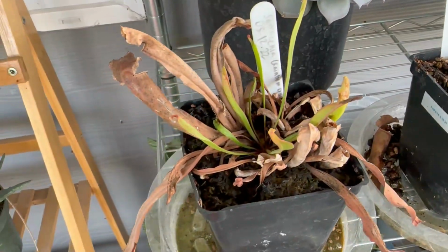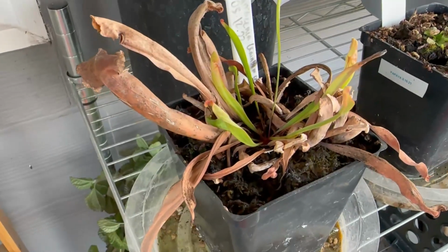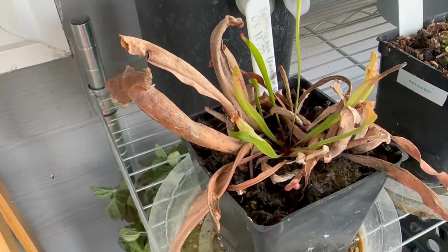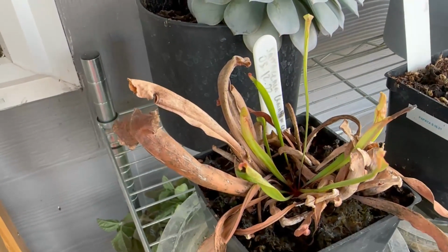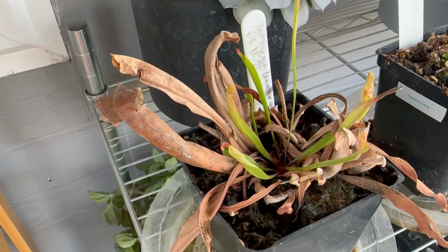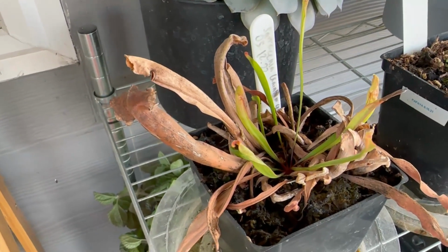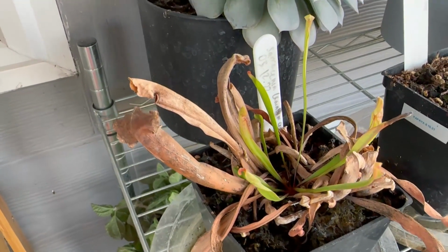Okay, moving forward, here's the Sarracenia. My first Sarracenia since March never really thrived for me. They said full sun. I tried full sun. It would get that full growth, but it would die off. And I believe it's just way too hot here in Texas, especially during the summer when we have like 100-degree weather. But I just thought it would die off, but it's still having growth.